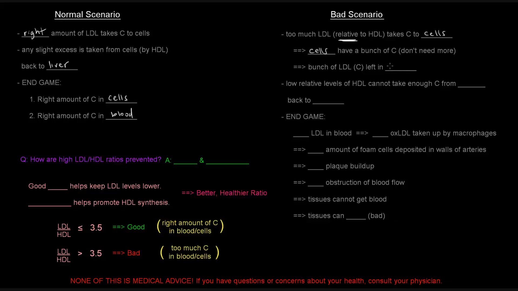So a bunch of LDL cholesterol is left in the blood. The low relative levels of HDL cannot take enough cholesterol from these cells back to the liver. So we have too much LDL in the blood, more oxidized LDL being taken up by macrophages, which increases the amount of foam cells deposited in the walls of the arteries, which increases plaque buildup. That causes an obstruction of blood flow, the tissues can't get blood, and then the tissues can die — which is obviously very bad, especially in the vascular tissues that supply your heart and brain.